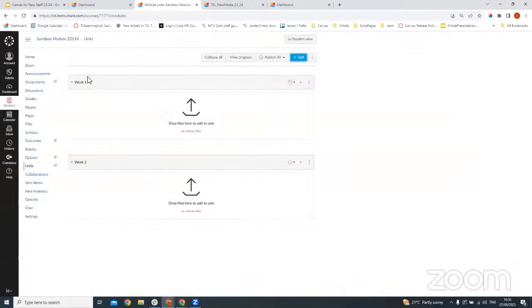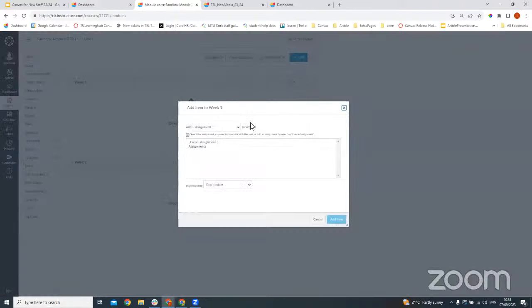We can see here that I have this folder here. I can open and close it, but there's actually nothing inside of it. So I've basically just made my unit, which is like your container, and then we add our content in there. To add our content inside of our unit, we go to this little plus icon here. Now we have the options of the different types of features that we can add in. Whether we want to add an assignment, a quiz, we can upload a file, we can create a page, a discussion, a text header, we can add a URL in there, or we can use an external tool.